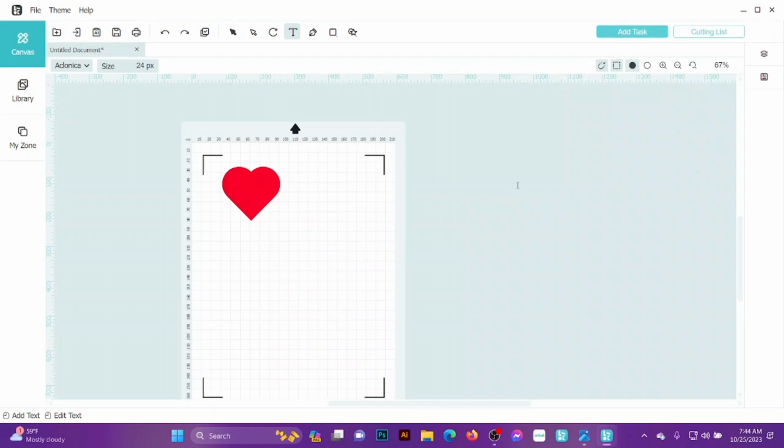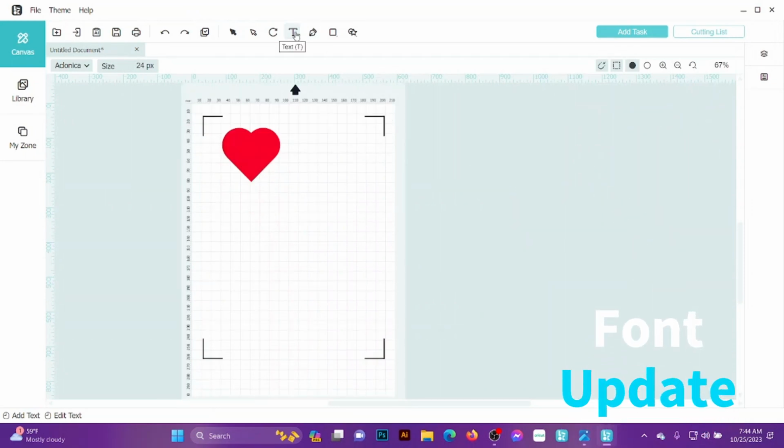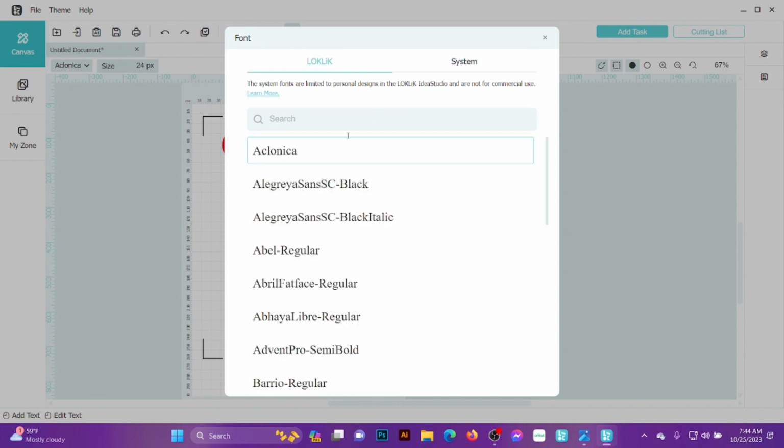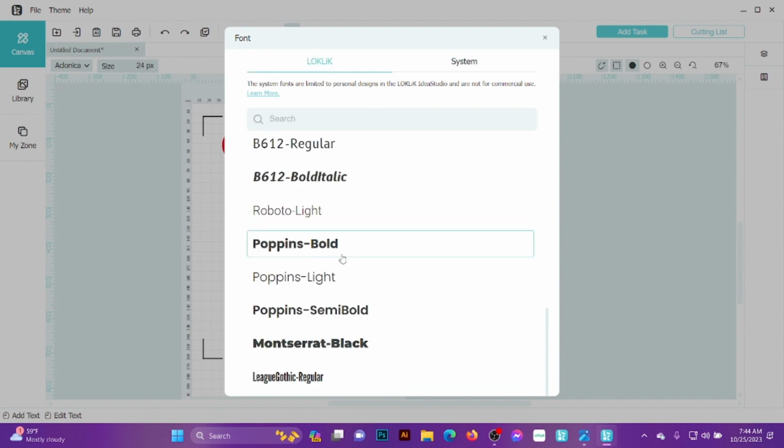Okay, so there is something I did want to touch on, which is the text feature, which in the first few updates, when it first was brand new, it did not have this option for fonts. But I do want to reply to someone who was on my YouTube. I didn't think they were asking about how to import fonts. I actually tried to see if I can manually import them and it didn't work. I'm not sure if that's considered open-end software. I should have Googled that, but they did actually add this in there where you can go ahead and change your fonts. So Loklik does offer their own fonts, which is great because I'm sure they're royalty free, like you don't have to worry about that.